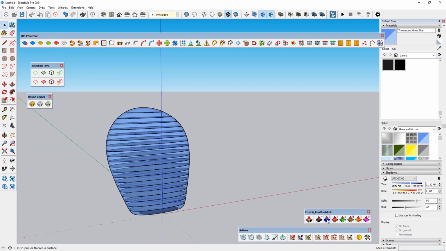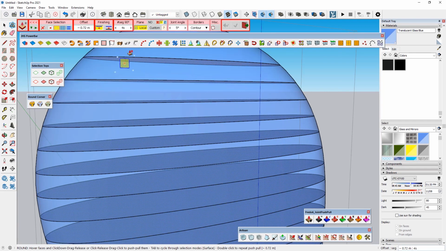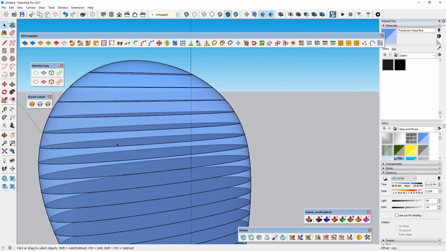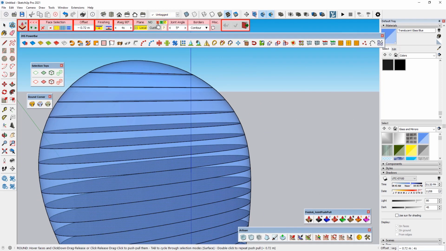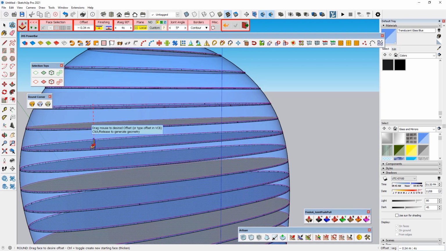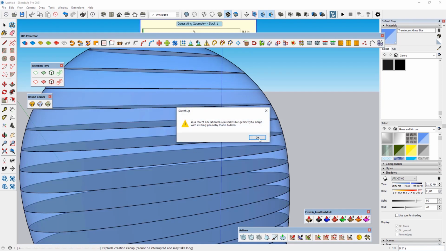So I will use joint push-pull, and we can move it down, not on the Z but on the X. Maybe I will move it down, and we need to apply it.